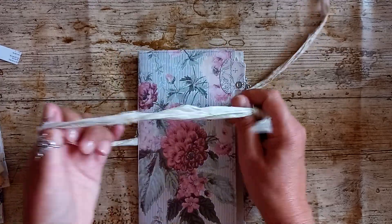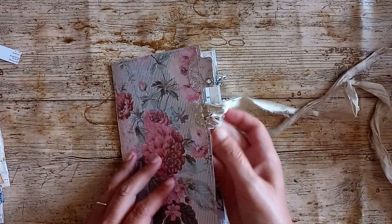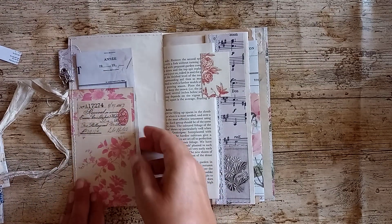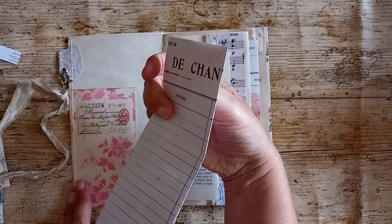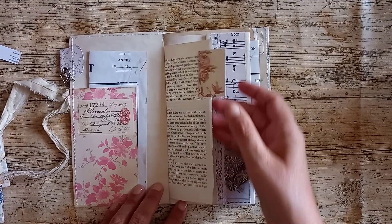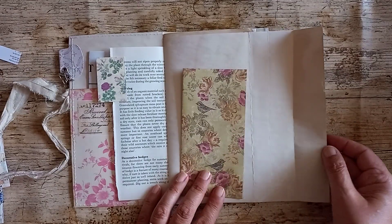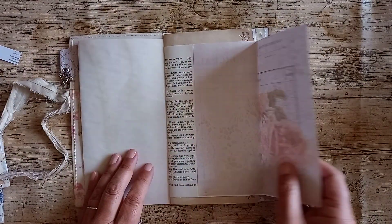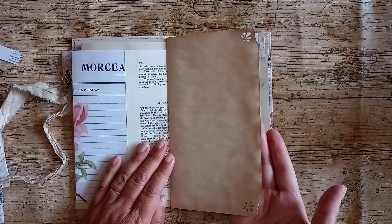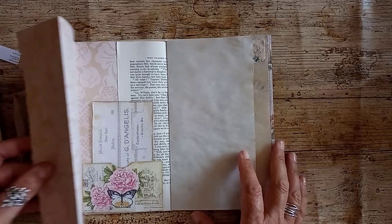It's got some sari silk to close it, with a printable on the front — I stitched the sari silk in on a machine and decided to go all the way around for a uniform look. As we go in there's a lovely little tuck with a piece of printable, might be Ruby and Pearl. There's a whale tail tab with a little butterfly on it, and it's just a mix of different pages — some decorated, some plain that you can write in. That flips out all the way; this page I've collaged together, just stuck that onto there to make a really nice pull-out. Plain pages have just had the corners punched.